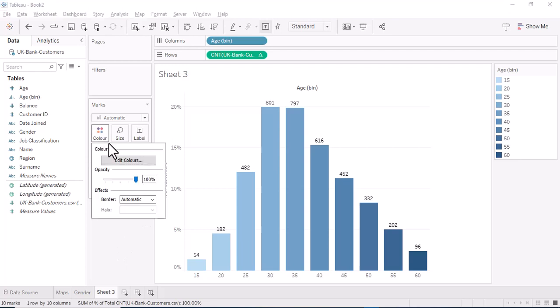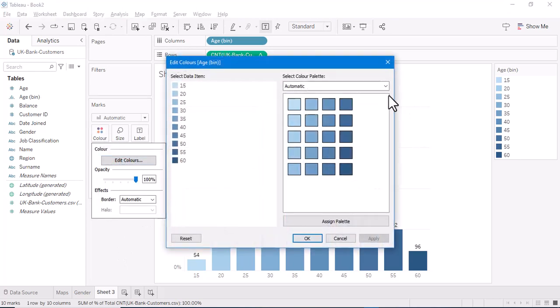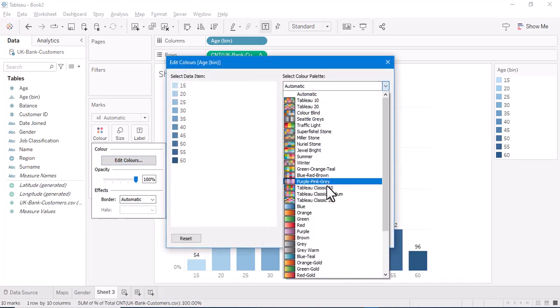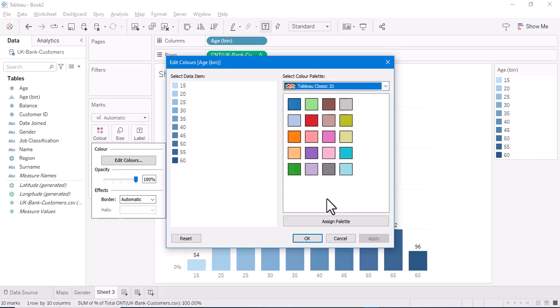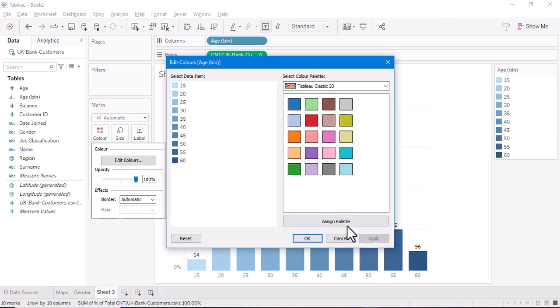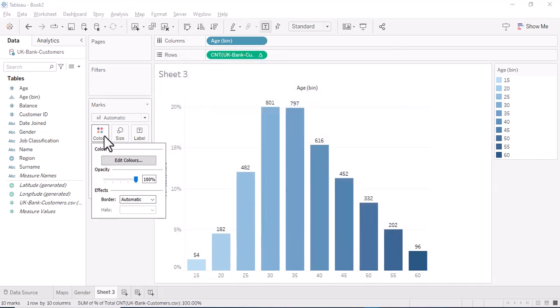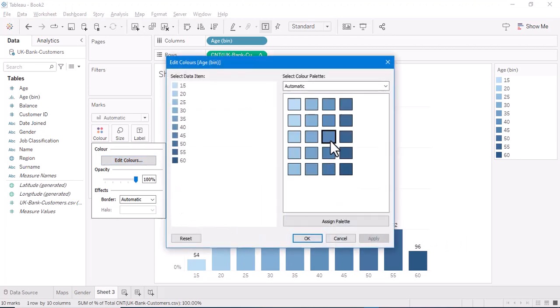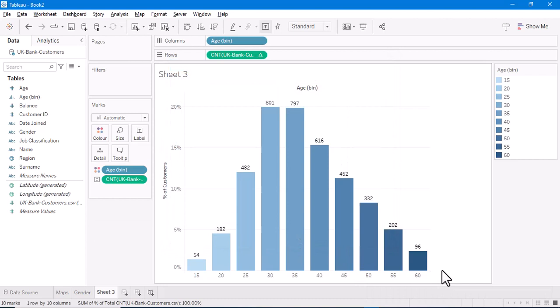So now I can edit the colors here, and I'm going to just change this to a lot of colorways. I can just pick up the same color here, but we're going to just tune the colors to a larger one. Okay, the coloring is okay for me here. If you want to change the colors in the same dimension, you can do it this way.